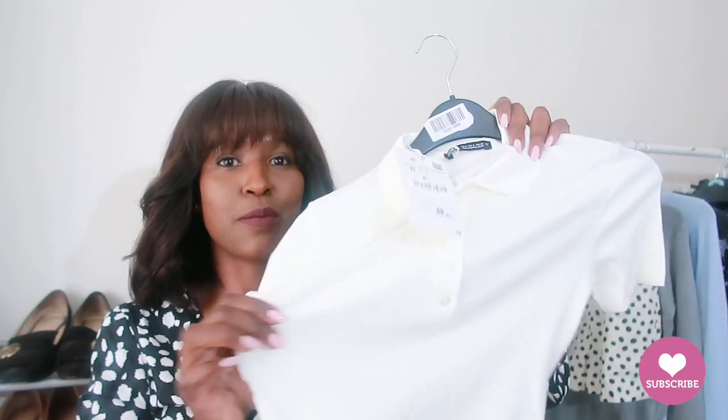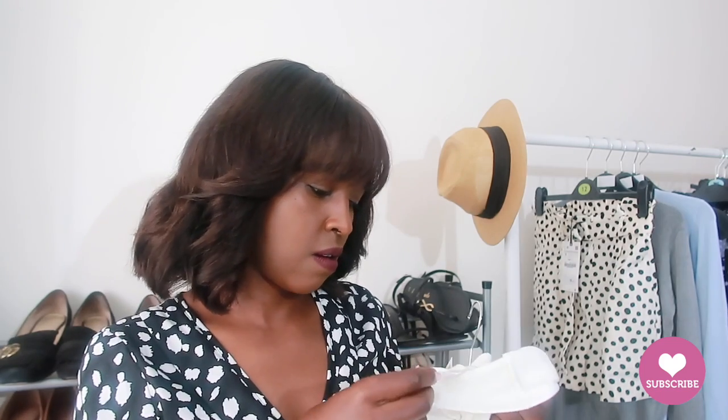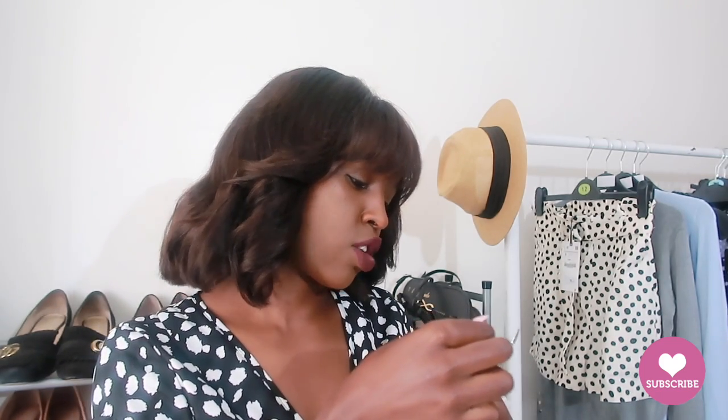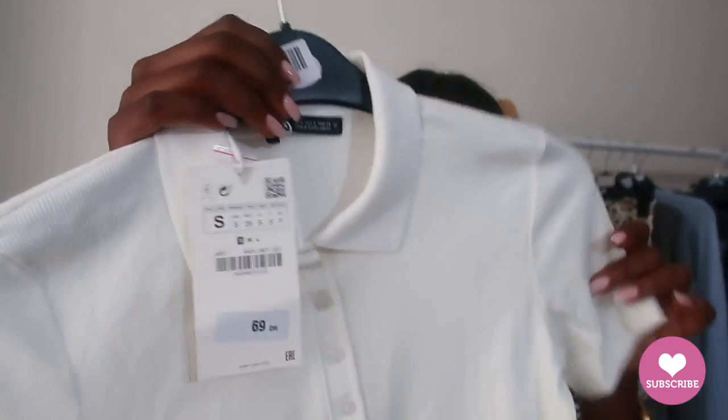I'm a little scared because I don't think I can return any of this — the shipping cost wouldn't be worth it. It does have a little bit of stretch which I like. It's short sleeves with a polo collar, and I like that it doesn't have any embroidery like Ralph Lauren's horse — it's just plain and unbranded. It feels really nice, very soft fabric. It's 95% cotton with a little stretch but it does look short.